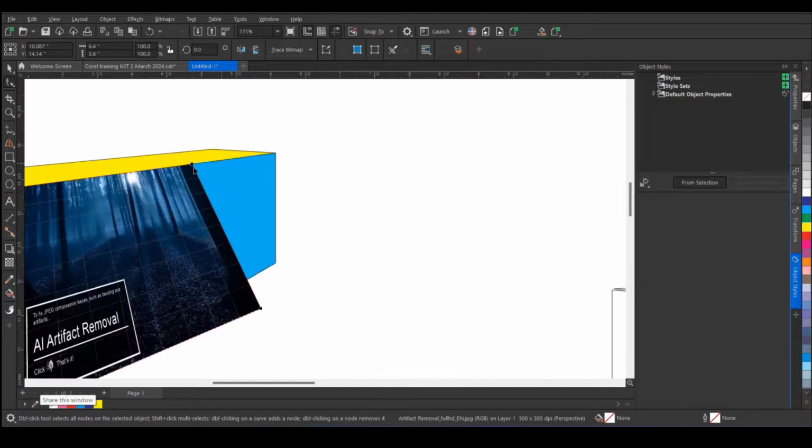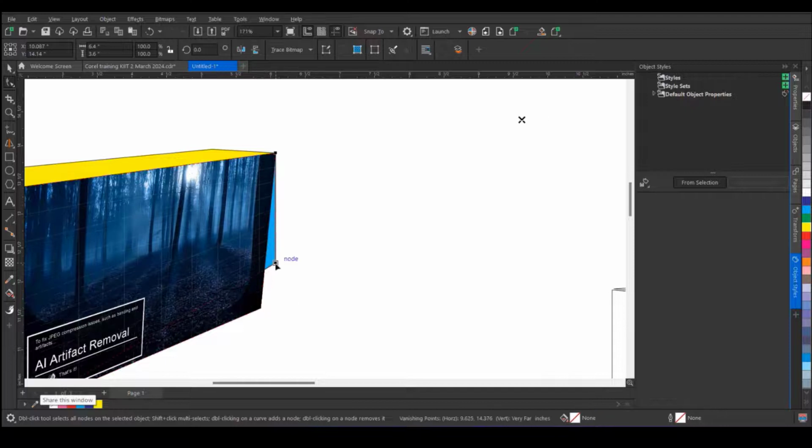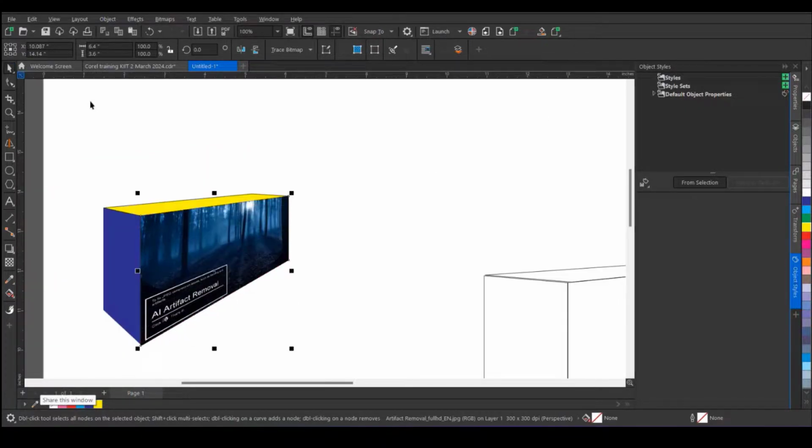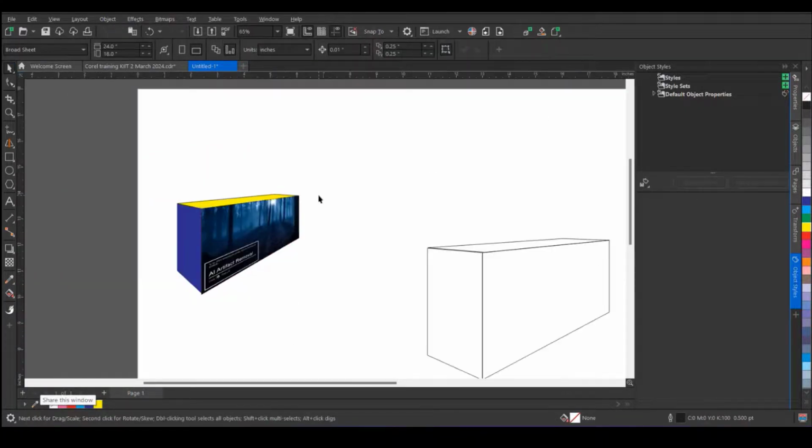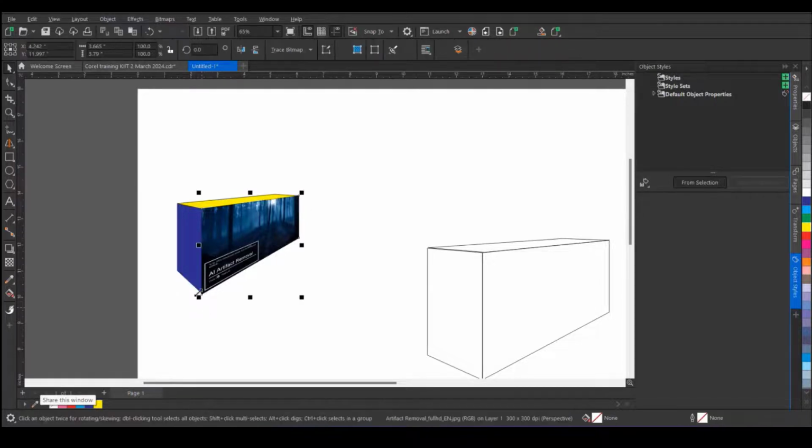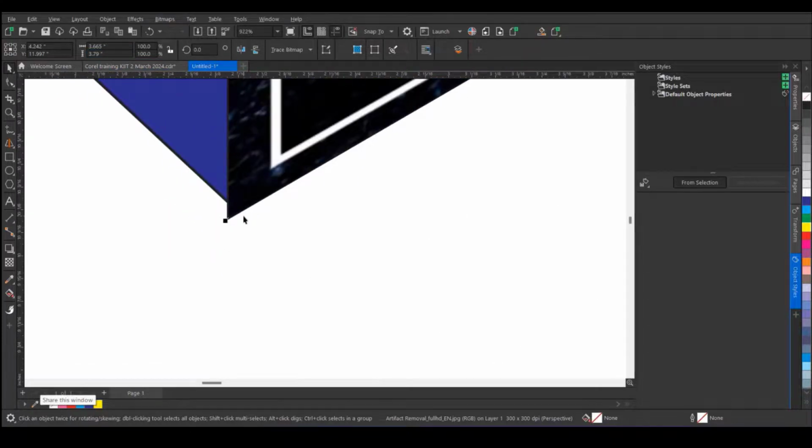So in this way, I can easily add perspective to any bitmap also. Can you see? Like this. You have to just match the corners. If something is not properly matched, you have to match it manually.